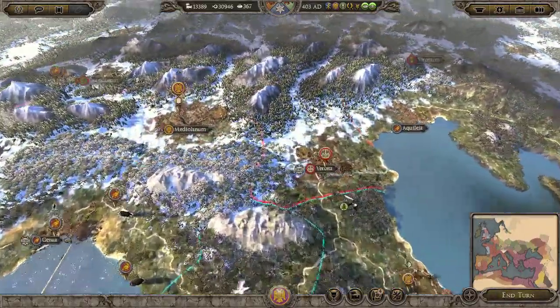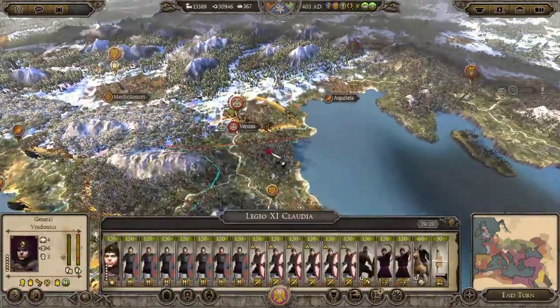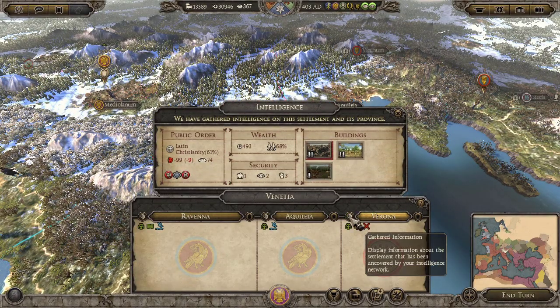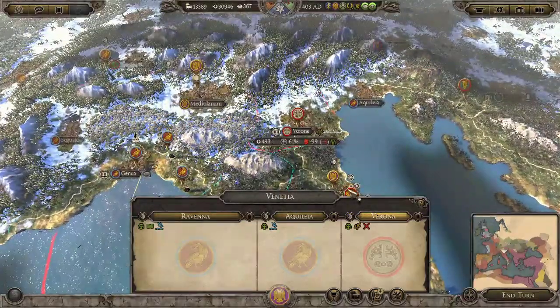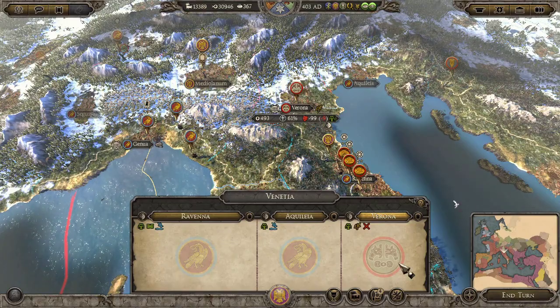We could attack Verona, because right now it has nothing. Has it been attacked? I'm actually gonna let the Western Romans take it, because they've got three armies in here, so I'll hold off on my attack.